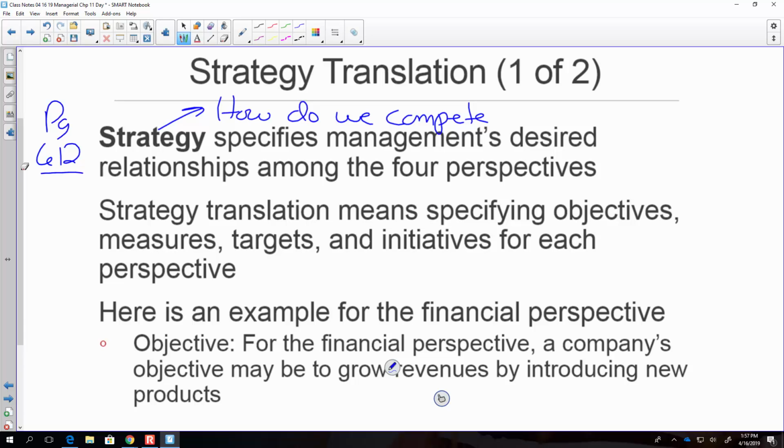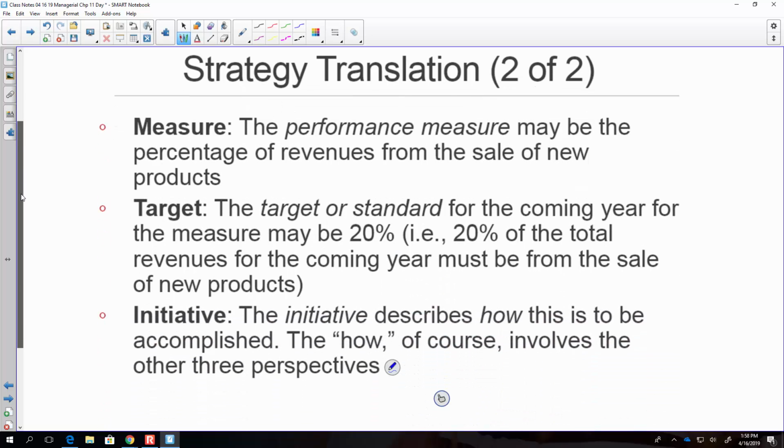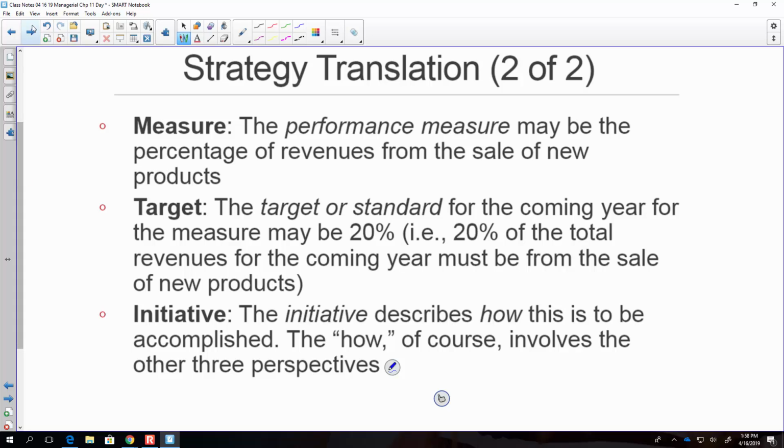So once a company picks a strategy, then we got to figure out how to do it, right? How to make those strategies basically come alive. So there's some good examples on Walmart here, Hilton here, Analog Devices. Take a few moments and read those different types of strategies. Because we want to set measurements based on the strategy. So here again is where that balanced scorecard comes in. Once we have a strategy, again, we got to set a way to do that and then come up with measurements and targets that we can hit those strategies. So there are a couple other definitions in here, and they talk about measurements, targets, right? Those are pretty self-explanatory.